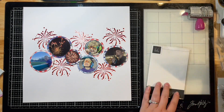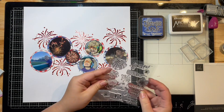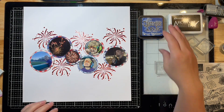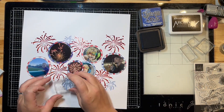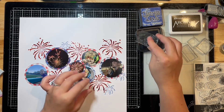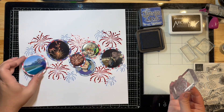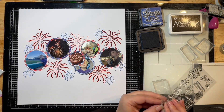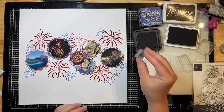I've staggered the foil around where my photos are, and I'm placing my photos back in place to see how they're going to lay — I really like how that looks. I'm pulling out my stamp set by Heidi Swap; it's got a lot of fireworks designs with kind of a Fourth of July theme. The game we went to wasn't on the Fourth of July but it was late July — I think the 29th — and we had fireworks at the end so it was really fun.